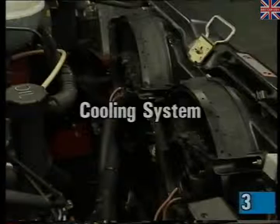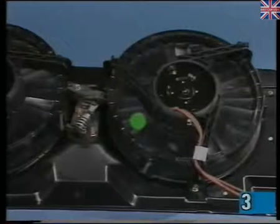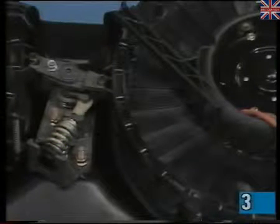A new type of cooling fan system to reduce engine noise and improve warm-up is fitted to the diesel models. A series of plastic vanes enclose the radiator fans. The vanes are controlled by a wax thermostat that reacts to the engine compartment temperature. When cold, the vanes are closed, so reducing engine noise and airflow. As the temperature increases, the thermostat progressively opens the vanes to allow the normal airflow through the radiator.